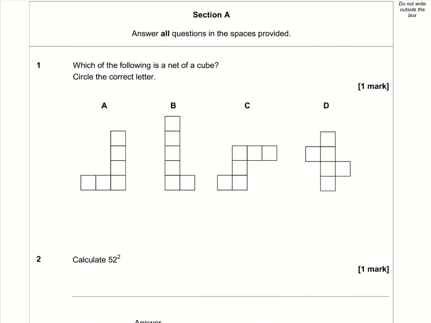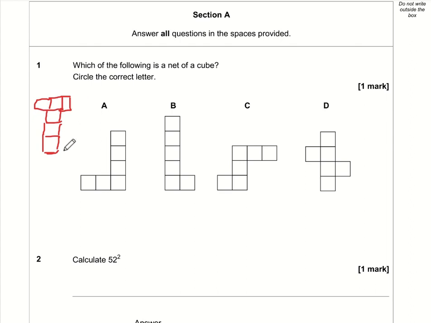You need to imagine you're doing origami with these shapes and see if they can fold into a cube. The net of a cube is four squares in a line, with one square on the left and one on the right — they don't need to be directly opposite each other. We can see that in option D: four in a row, one on the left, one on the right. So D is the net of a cube.